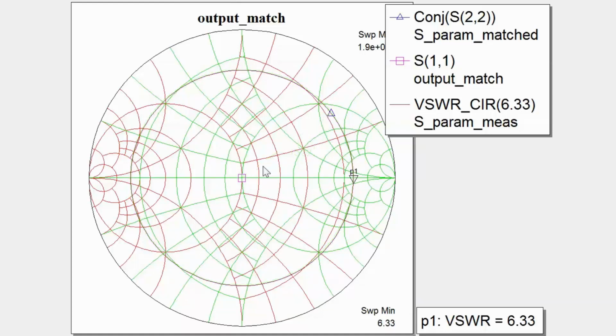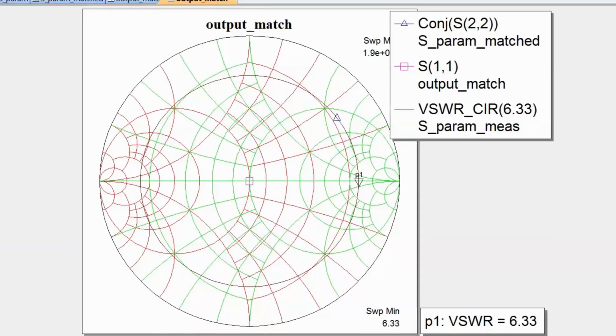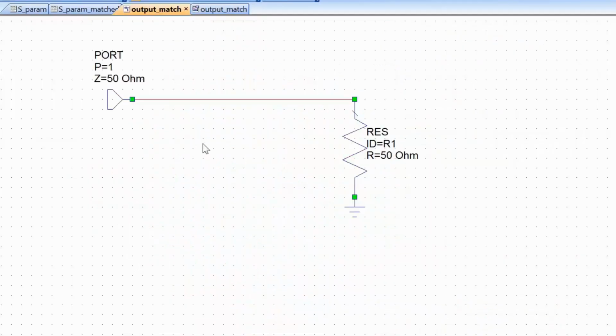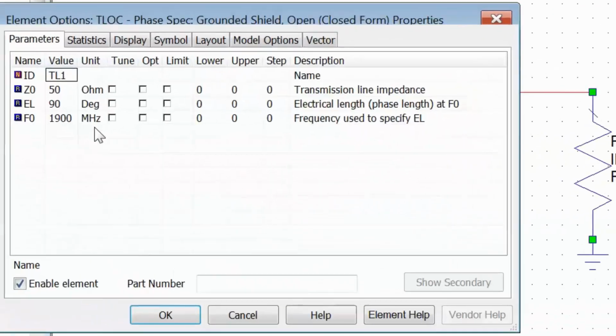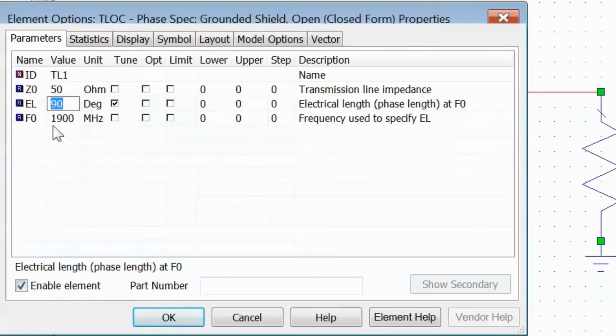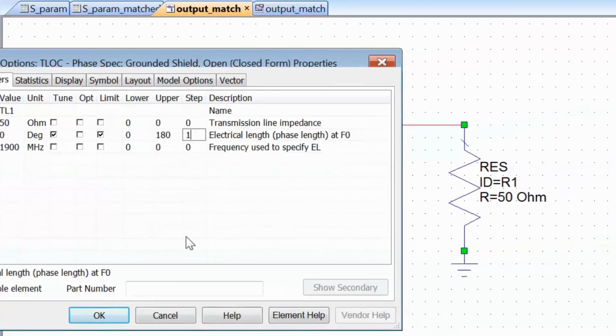So yet again, for consistency, let's start with an open-circuited stub. So let's go back to our schematic and add an open-circuited stub in shunt with our load. Set the frequency to 1900 MHz, and then let's make it tunable. Select an initial value of 0 and limits between 0 and 180 degrees in increments of 1 degree.